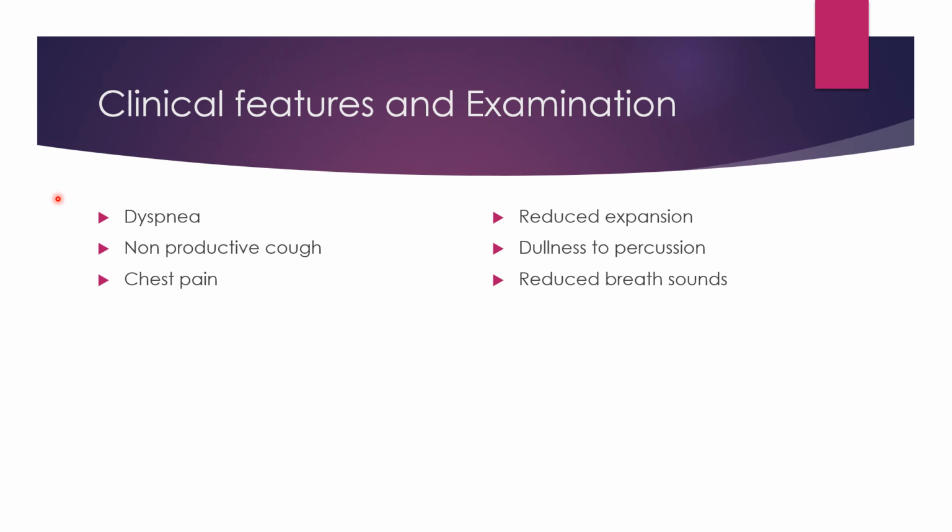So in that case, you can look for any evidence of chronic liver disease such as jaundice, ascites, peripheral edema, any stigmata of chronic liver disease. And if the patient is having hypoalbuminemia, the patient would have a cachectic look. Poor nutritional status and peripheral edema can be there. And if the patient is having congestive heart failure as an underlying reason for his effusion, he can have a raised jugular venous pressure, third and fourth heart sounds, and peripheral edema can be there. So in that way you can look for the clues to the etiology and diagnose the case in PACES.